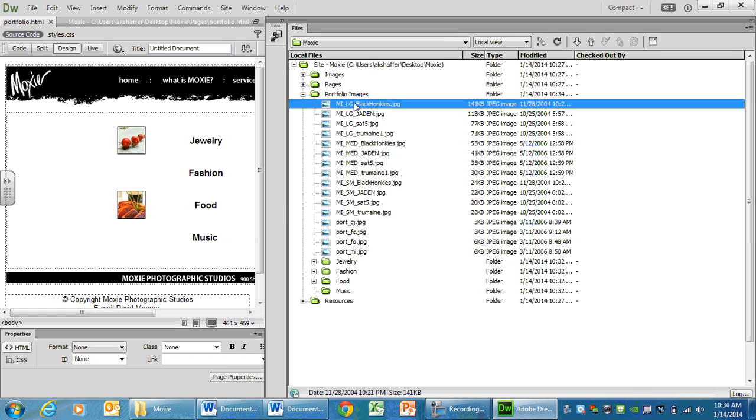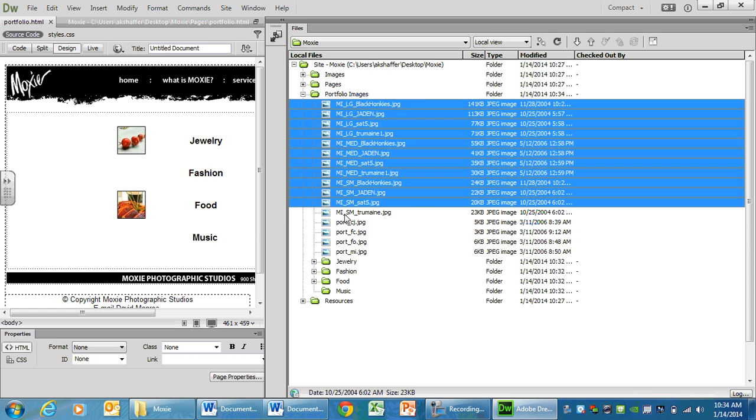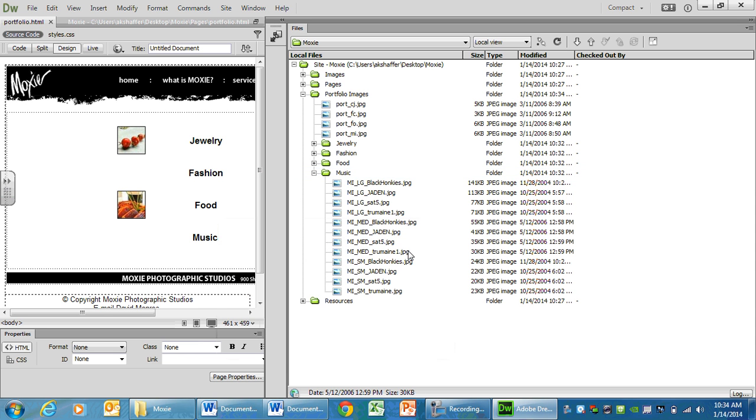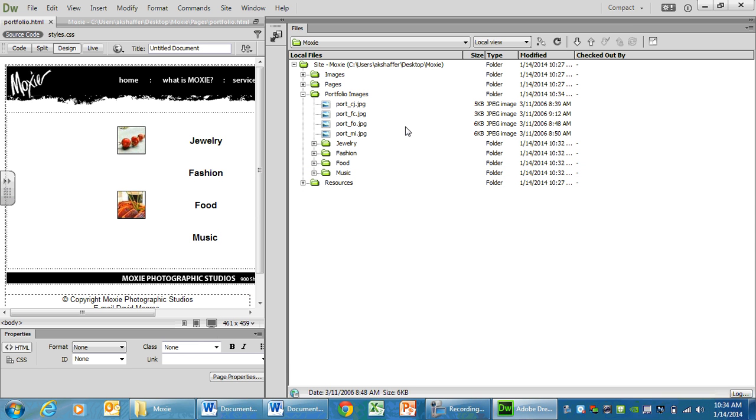And last but not least, MI is music. There we go. That makes all of those crazy files look a little more organized. Now these port underscore files right here, these are just your banners up top. Don't worry about those right now.